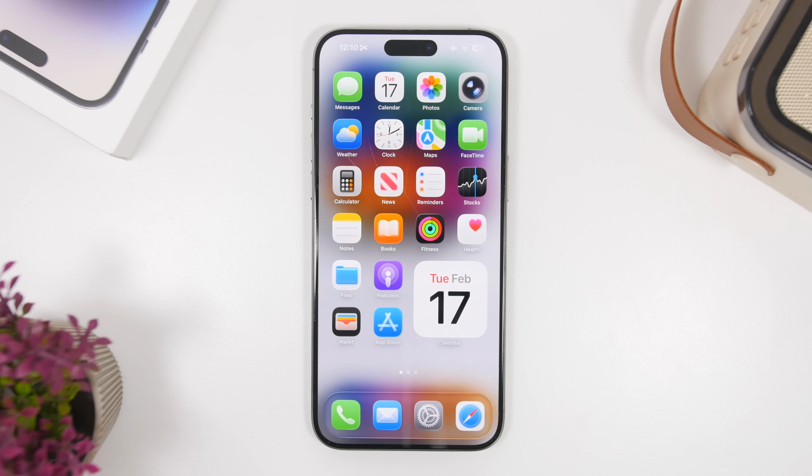So that is it for this video, guys. iOS 26.4 looks to be an amazing update. Now, there are a ton of other features that are being discovered currently. In the next few days, we should have a lot more features to talk about because this is actually quite a big update. So that's it for this one.